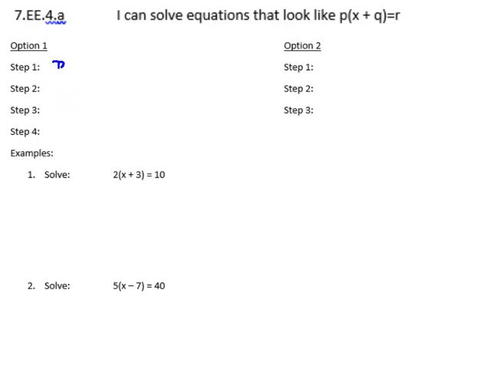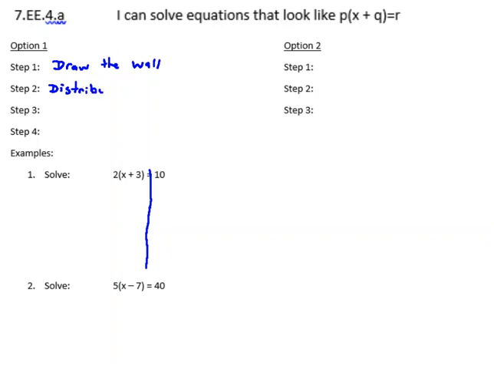So we're going to start by drawing a wall. And this just comes down from the equal sign to separate the left side from the right side. Because remember, an equal sign says that the two sides are the same. So we want to make sure that we keep them the same throughout this entire process. So if we do something to one side, we're going to make sure to do it to the other side.